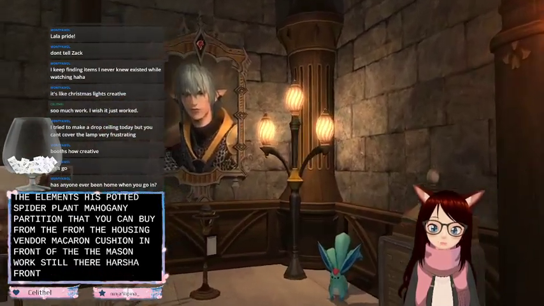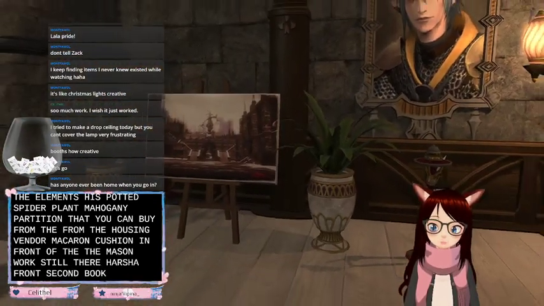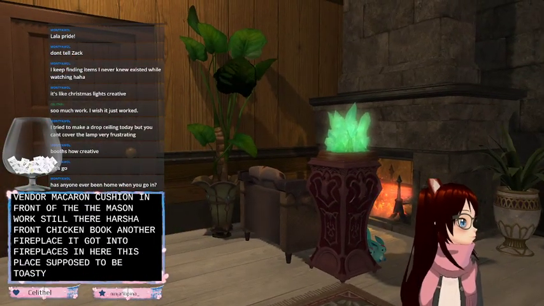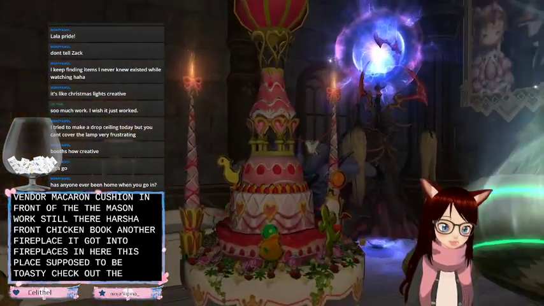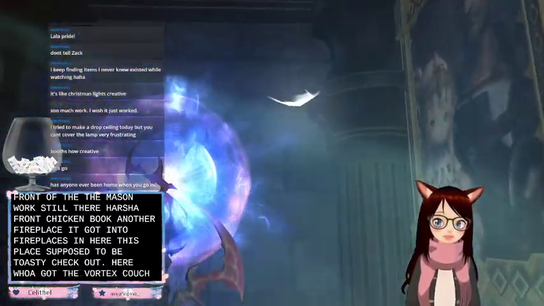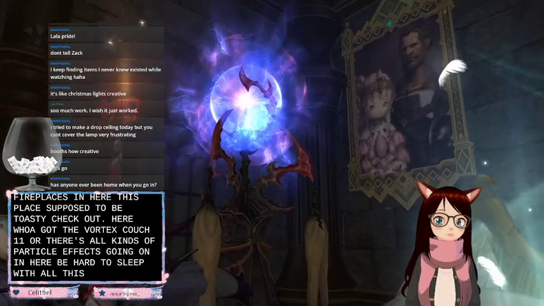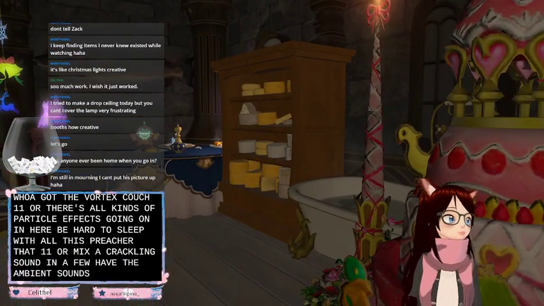Harsh affront. There's their guest book. Another fireplace. They've got two fireplaces in here. This place must be toasty. Let's check out back here. Whoa. Got the vortex couch. 11 orb. There's all kinds of particle effects going on in here. It'd be hard to sleep with all this. Pretty sure that the 11 orb makes a crackling sound if you have the ambient sounds turned on.